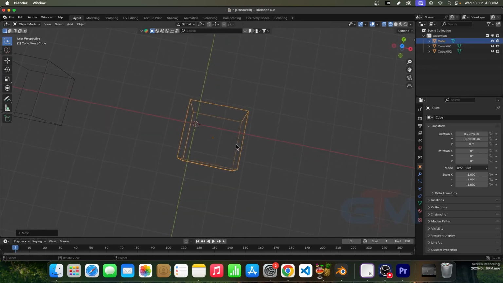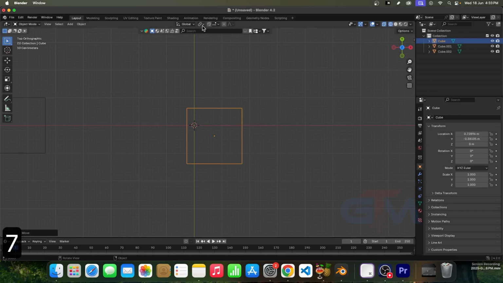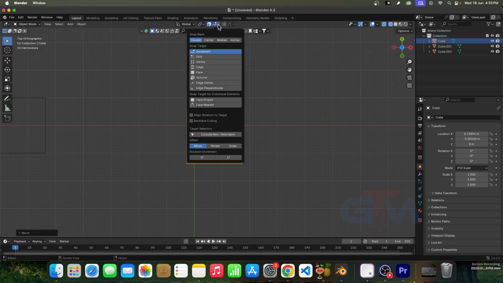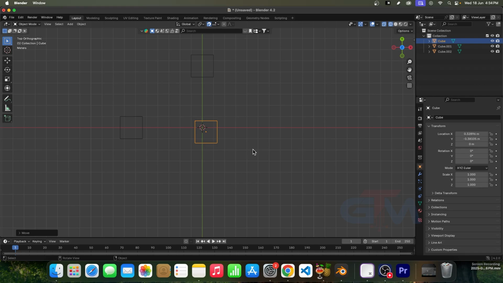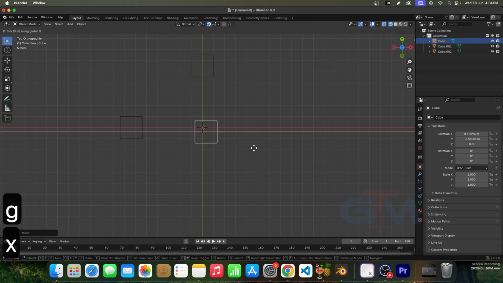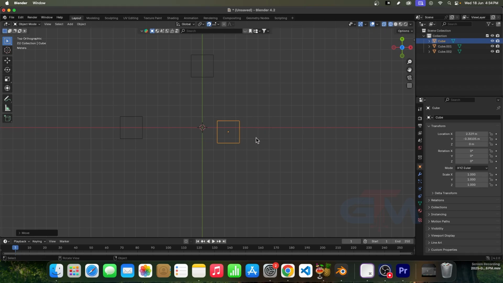Okay, in order to understand the snapping, what I have here at the top is the snapping tool. I can just enable this one, and by default increment is selected. Now I will hit G then X. So you can see it is moving in steps.